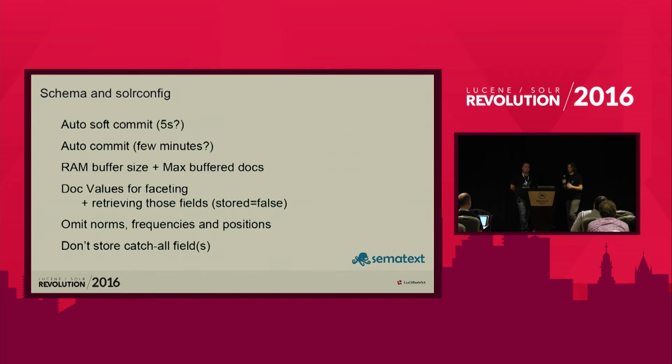So okay, we went down to the operating system specifics, to the disk, and now let's get back to Solr for a bit. All those things that you need to configure in Solr to make it perform better or worse depending on your use case. First of all, the two auto-commit settings. The hard auto-commit is all about flushing the data to the disk, right? So do it as little as possible. It will flush the data and create the segments. Remember, this can cause merges, so it's an expensive operation. Do it once every 30 minutes or every few minutes, depending on how much data you are actually indexing.